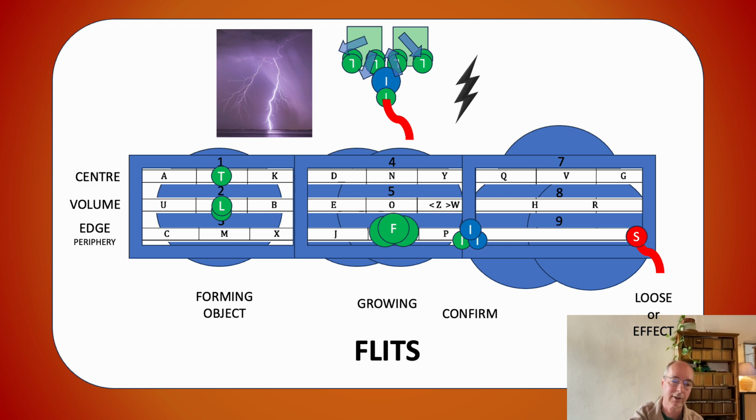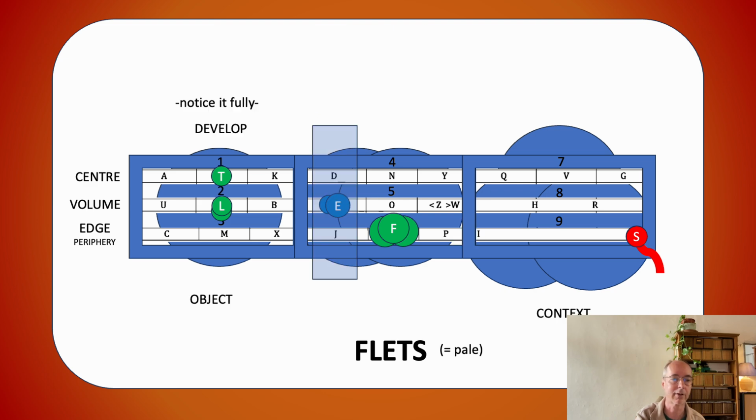There's another word which has only one letter different, and it's entirely different, because FLITS is a flashing light, which is lightening everything, which gives away all the energy into one direction. FLETS is absolutely the opposite, and it's just one letter difference. And you should wonder, so why is this so? It's because also here it's in the first part of what is developing. It's developing, or the part that is growing further is there. So that's the difference. The A is different.